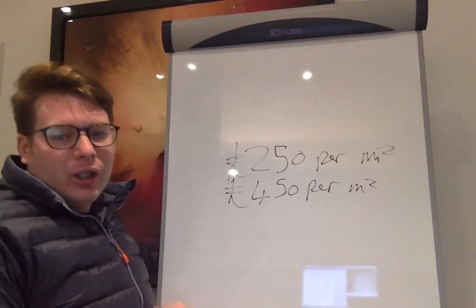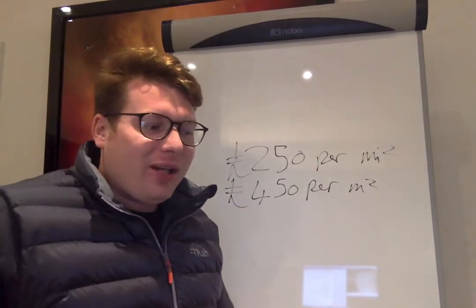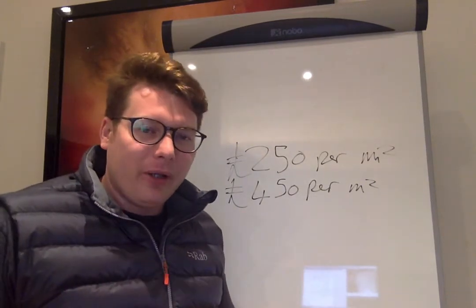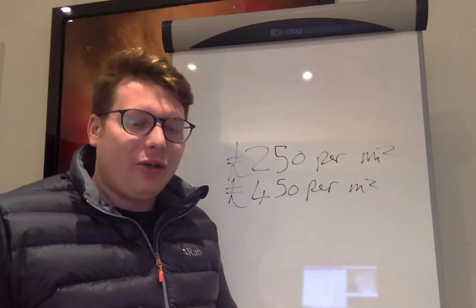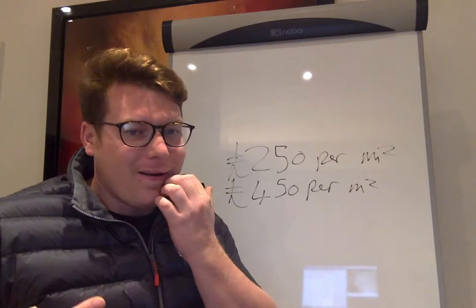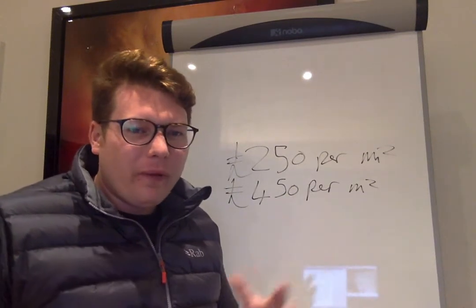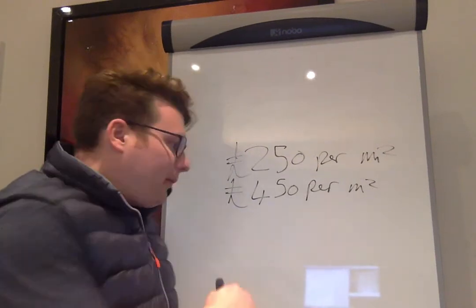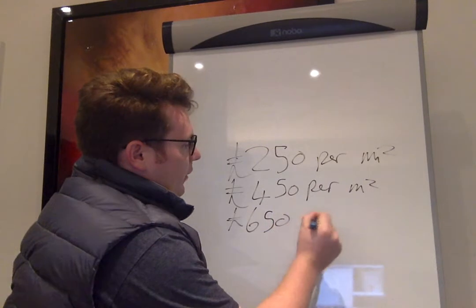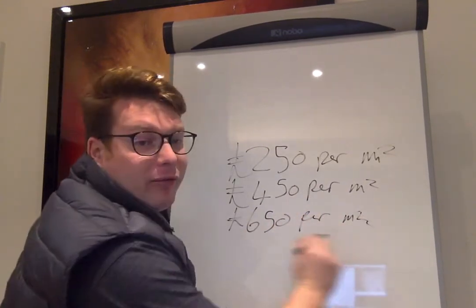So next, commercial to residential. You're probably going to have a really old commercial building. It's probably going to need insulation upgrades, and it's probably going to need Document E, which is soundproofing. So the costs are going to be higher. We look for around 650 quid per square metre if you're doing a mid-range flat.